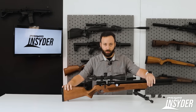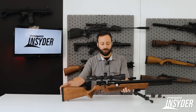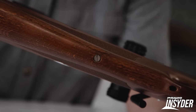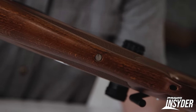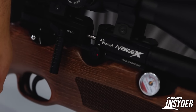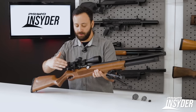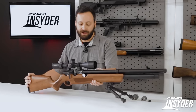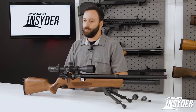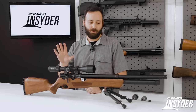This is the wood stock version, but you do have other stock versions as well. The gun is fully adjustable for power. You have your regulator adjustment on the underside of the stock, your hammer spring adjustment at the back of the action, and an integrated transfer port adjustment — that's your quick change power with two settings, high and low. Those three mechanisms for changing power will obviously influence your shot count.